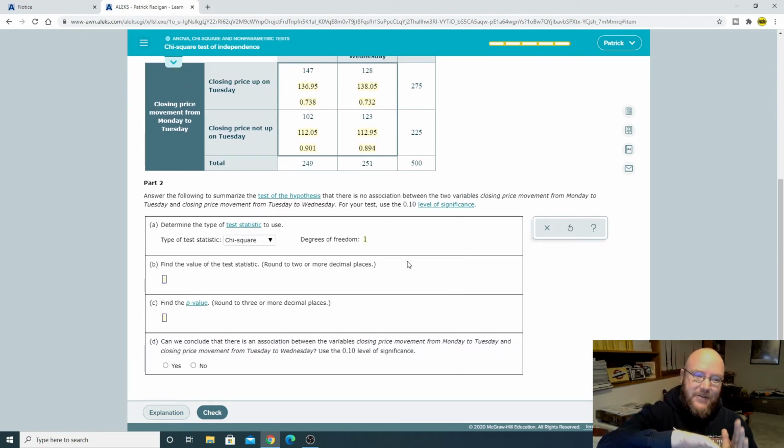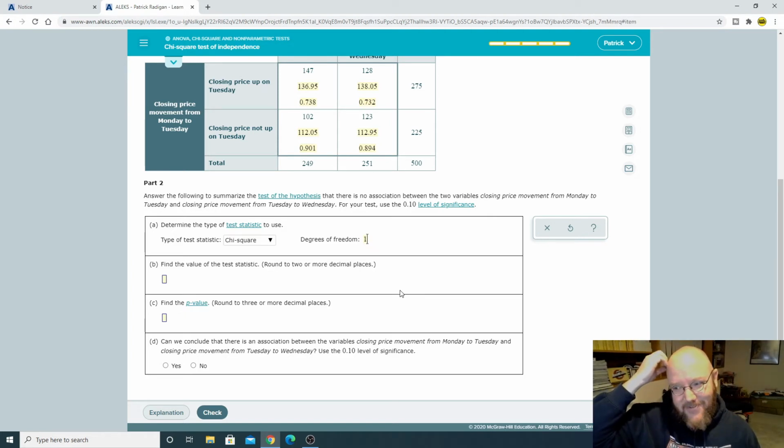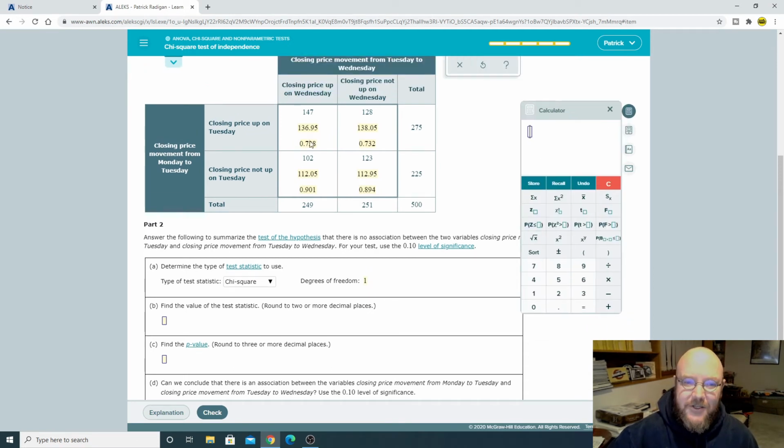And the chi-square distribution, as you increase degrees of freedom, it does look more like the F distribution, but when it has very low degrees of freedom, like in this case, one degree of freedom, it looks like this. It looks very, very different. So don't be confused if you see the explanations like, I've never seen that before. It's okay. It just means you have very low degrees of freedom in this one. So the value of the test statistic is pretty straightforward. We just add all of our statistics here. You can use a sum key for that, or you can just do whatever plus whatever, that's fine. I find it's a little easier to use the sum key, because some of these have like 9 boxes.